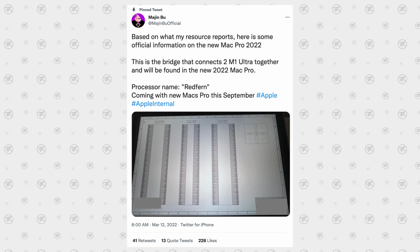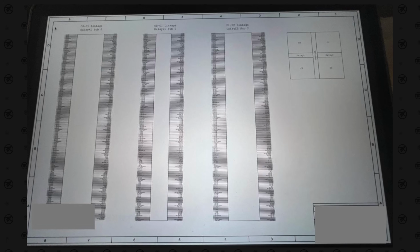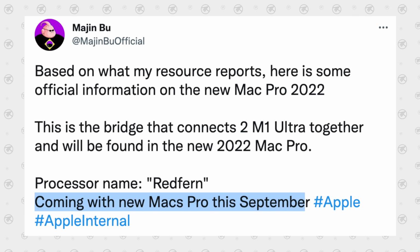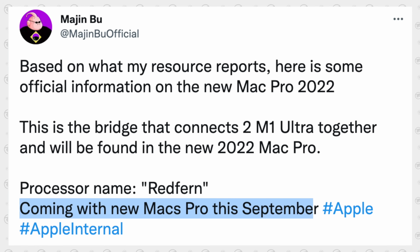But going even further, Majin Buu on Twitter leaked an official Apple schematic showing not 1, but 3 UltraFusion interposer connections, and right there in the corner is exactly what it looks like. A quad die chip with UltraFusion connecting it vertically and horizontally. And making it even better, this source who leaked the schematic says that he believes this quad chip will be shipping within a new Mac Pro by September, which makes a WWDC reveal extremely likely.